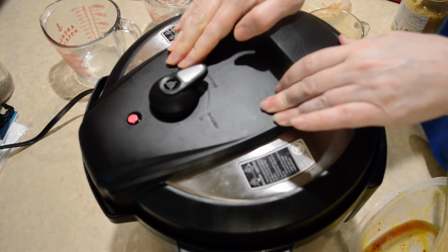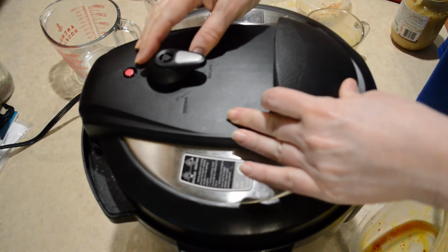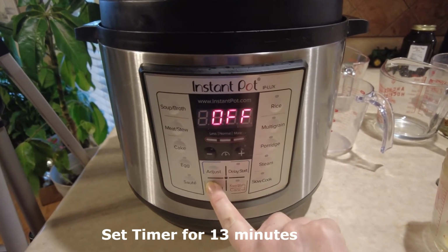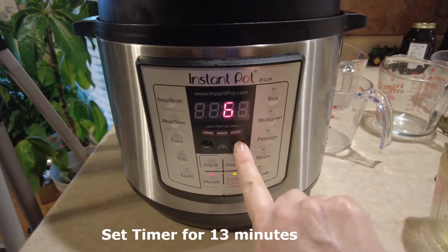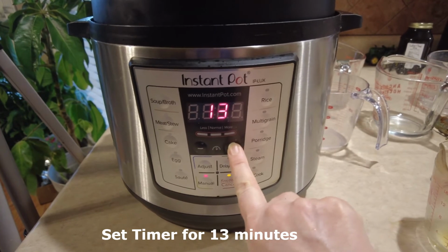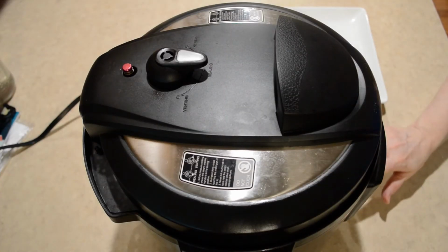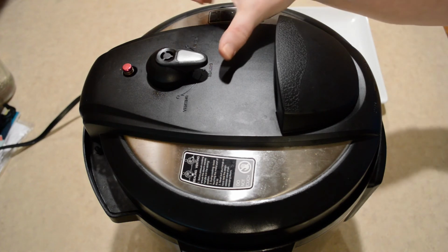I'm going to put the lid on, make sure it's in the sealing position. And I'm going to set the timer for 13 minutes. So the timer's gone off, so I'm going to turn it off and release the pressure.